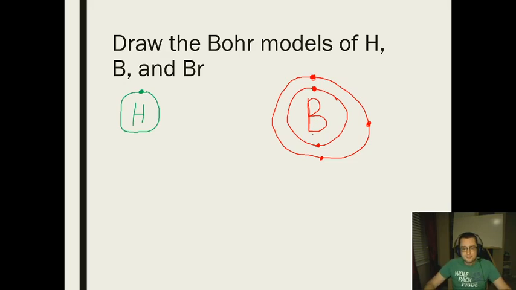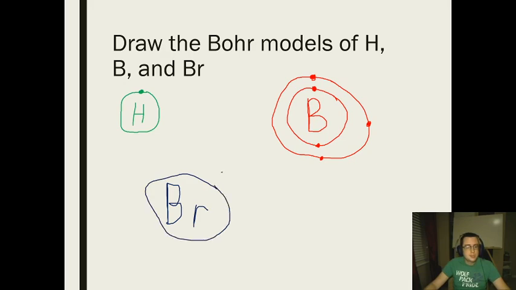Okay, so there's boron. And last up is going to be bromine. So again, give you a second or so to pause so you can go ahead and give it a shot on your own. Okay, so bromine. We'll go a little faster through this one. So we got Br. If we count down rows on the periodic table, we can count and see that it is 4 down.